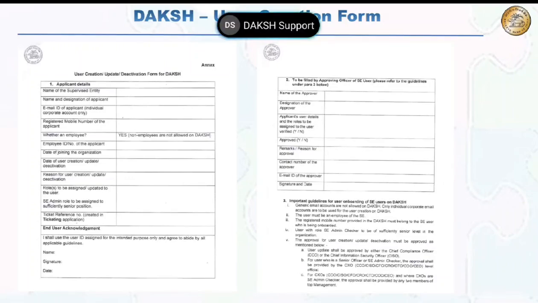So if in case you need to onboard new users, there is a change request form. We have already shared it. If you want, we can share it once again after our session is over. So this is the change request form, or we call it CRF in our application parlance. This form needs to be duly approved and sent to the support email ID. Without this change request form, we won't allow any user to be onboarded. We won't accept any request.